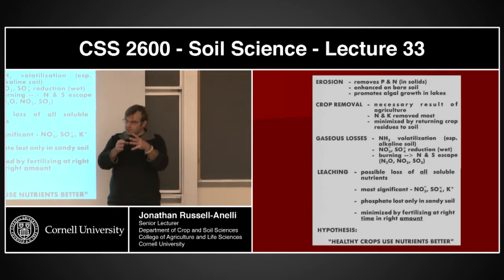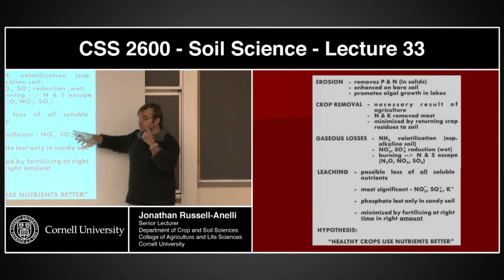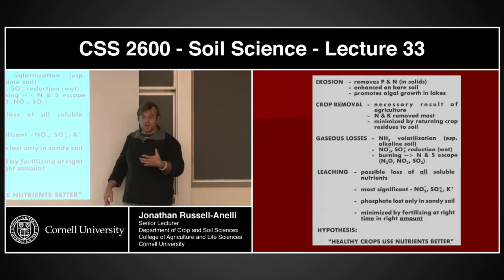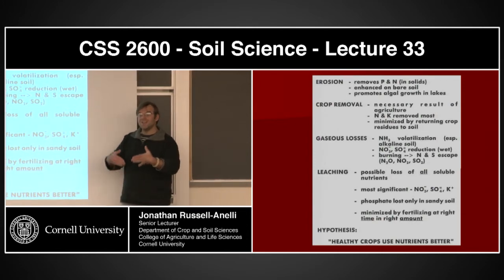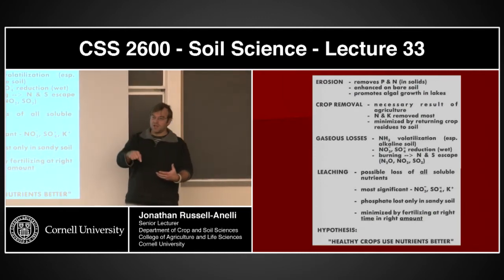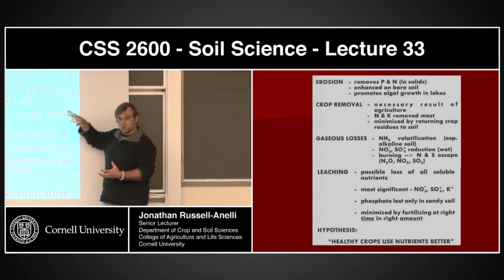okay? But potentially material can be going out the bottom of the pot. Now that bottom of the pot is where you're going to see a lot of the leaching. Now how would you minimize that? Well, you could have better control of how much water is going into the system, and more importantly, the nutrients that are in that, okay? Now those nutrients can be coming in as soluble fertilizer, but those nutrients can also be solubilized in that soil media and lost from the system. So a lot of control is right there: how you're delivering that water and in what amount.